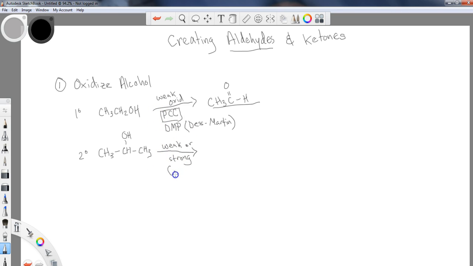The strong ones that would work, and these cannot be used with the primary, you'll get the carboxylic acid. These are some examples of some of the strong oxidizing agents that could be used. Okay, we also include acid after each of these in the workup. But any of these would be acceptable to take the secondary alcohol over to a ketone. Right, so this one should be somewhat familiar. We're used to seeing alcohols that can be oxidized up into aldehydes or ketones. And so that's really the first one.